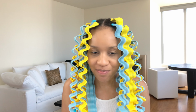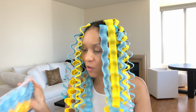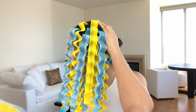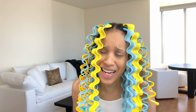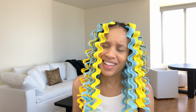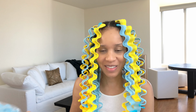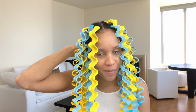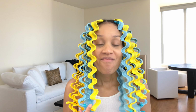All right, guys, I did the majority of my hair. I have one pack left, and yes, you do need three packs. Man, my arms started to get tired. If you want to do your whole head, you need three packs. I didn't do the fully back of my hair, mainly because I just got tired, and I was already 30 minutes in.